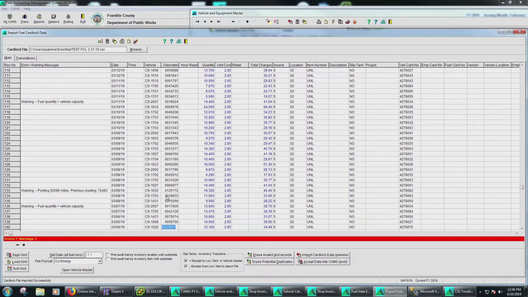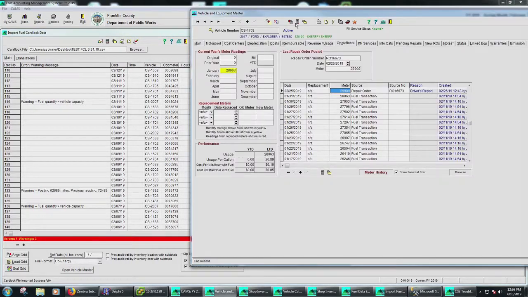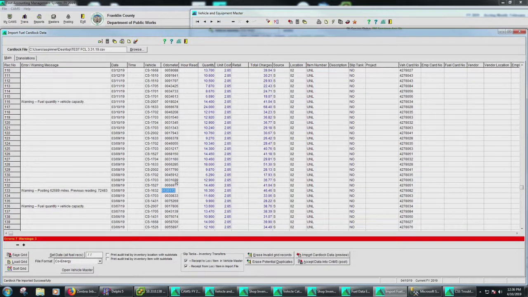But many times, right? So here's another one for CS-1632. Okay, so these are really consistent in the low 70s, right? So then somehow I got 135,000. So this is an interesting one. This looks like a real number. I see a lot of times when people get 1, 2, 3, 4, 5 or 99999. This looks like a real number that somebody put in, and yet it is 60,000 miles higher than the previous read. So I'm starting to get nervous that this maybe was the wrong vehicle, or they borrowed their friend's fuel card, or I don't know what.